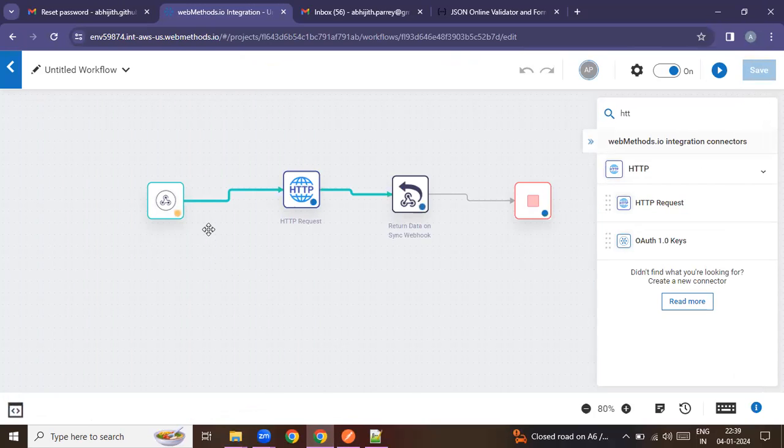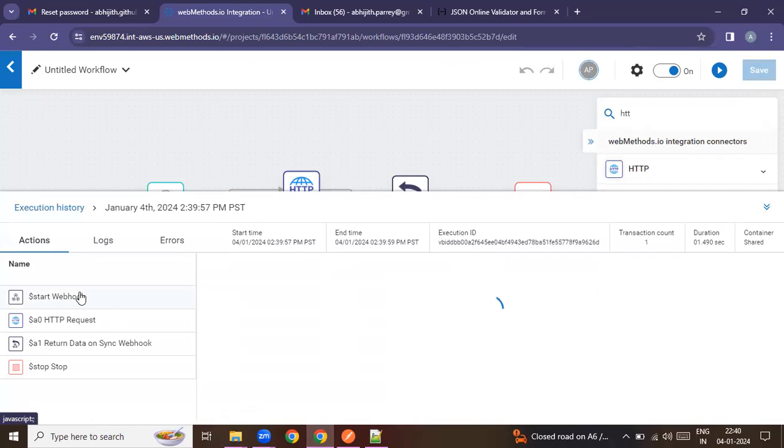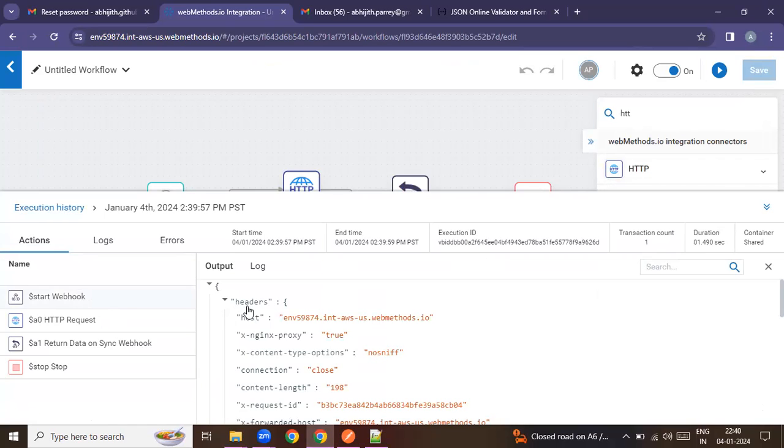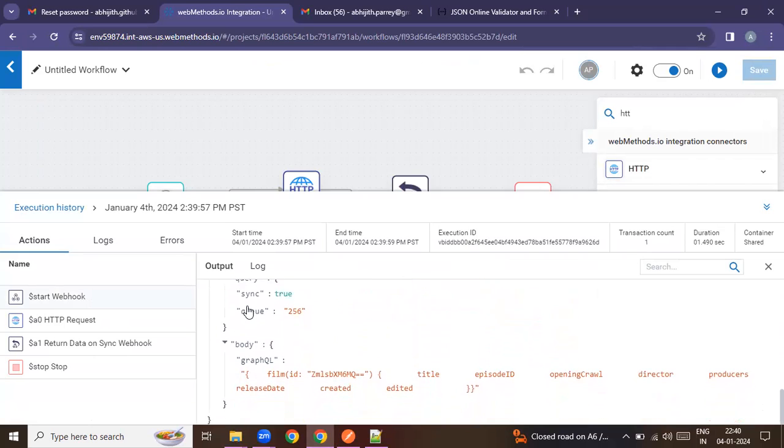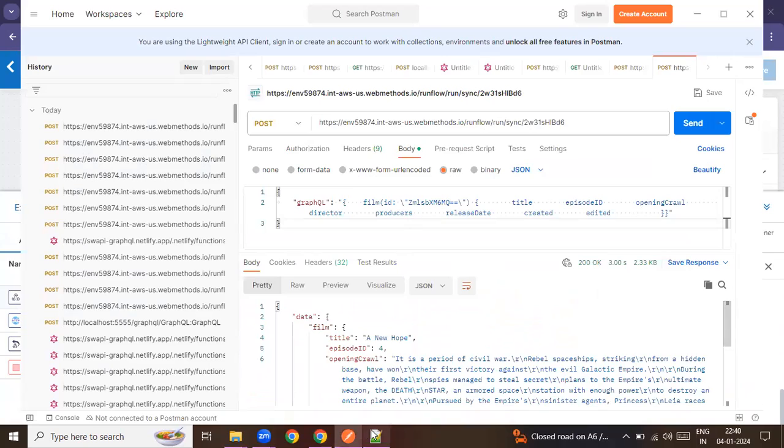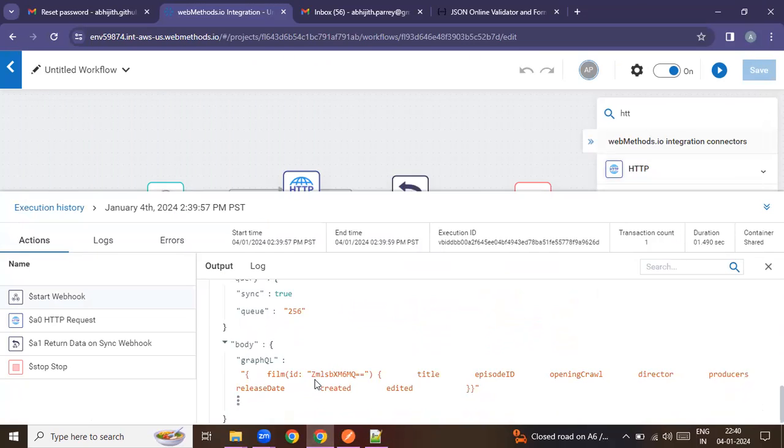See, now the request has come and the visual representation is happening, and the execution logs in the footer are blinking here. That means the logs will be coming here. It shows these are the details. And in the body, we are passing this. Observe this carefully. Here, I said to escape it. So that's the reason when the request is flowing into IO, it is considered as a single character.